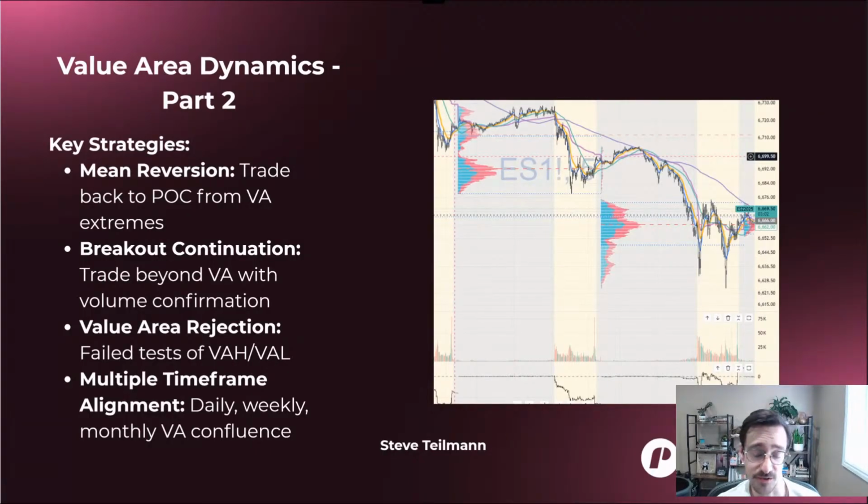Like I said, there are key strategies here that are very replicable. The first being that mean reversion trade that we talked about. When it wicks up past the point of control, past the value area high, and starts to find weakness, we trade it right on back down to the point of control, and we leave a runner for the value area low. Because price in a consolidation pattern in a D profile is essentially mean reversion. We can just keep it nice and simple. If it's at a premium and we know it probably wants to go back down, it's an easy fade, and then it'll often navigate the range really efficiently and go down to that value area low.